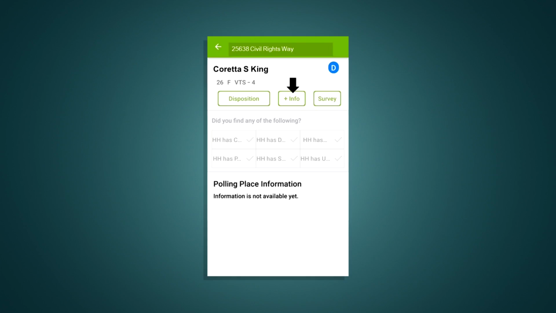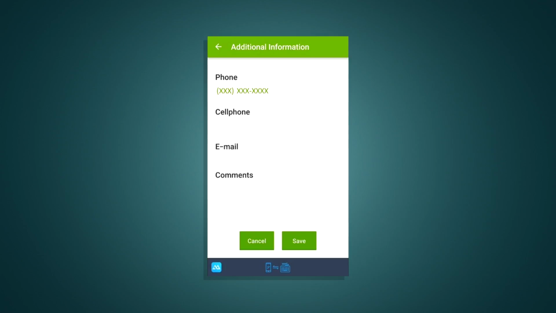But let's just say a voter is hostile or rude or says never come back, then those people should be marked as refused. If the reason isn't covered, you can go back to the individual's page and tap on the Plus Info button. You can add contact information as well as any comments, including why you weren't able to make contact.